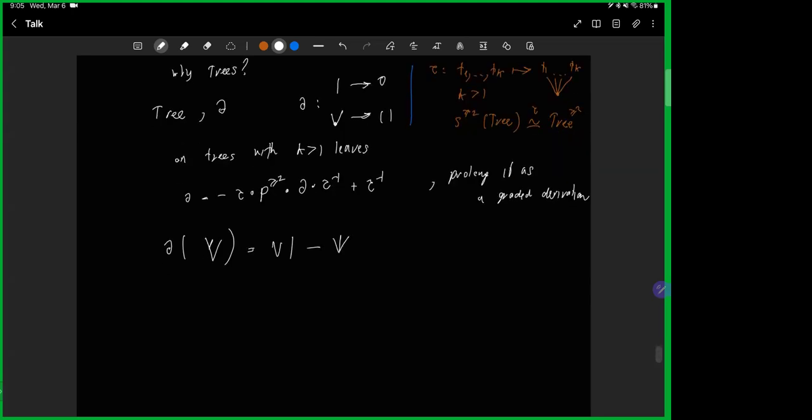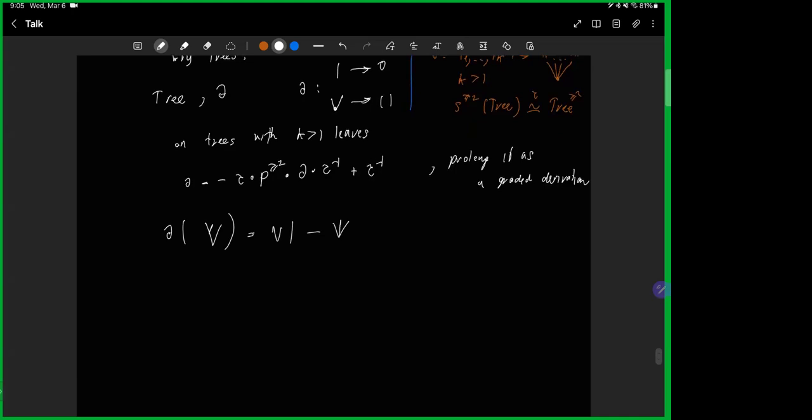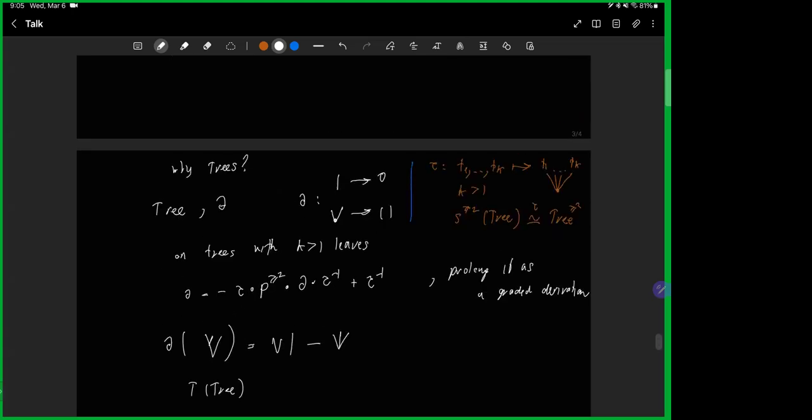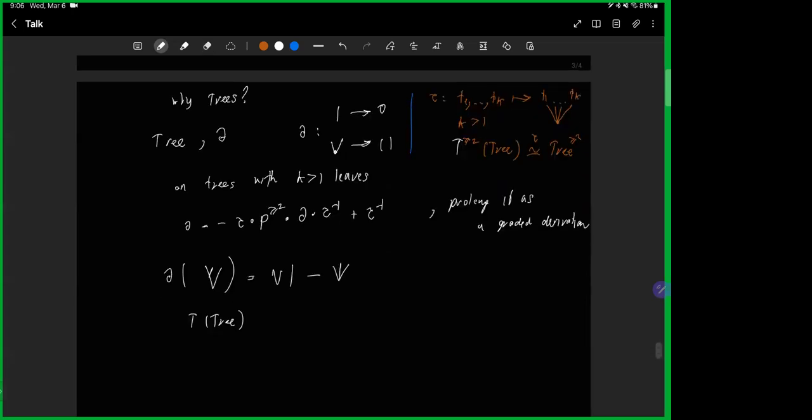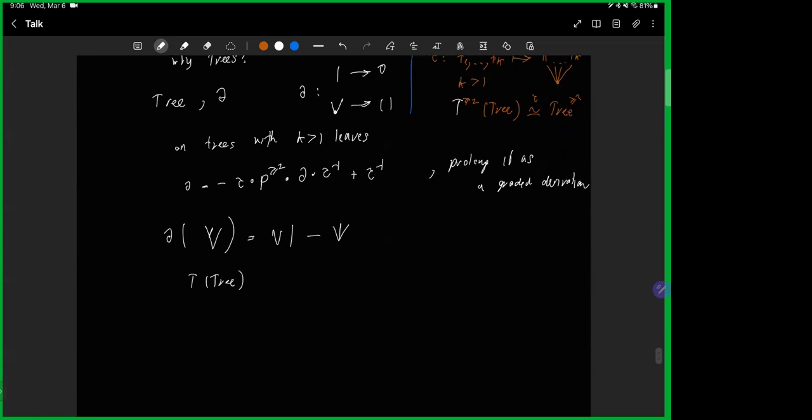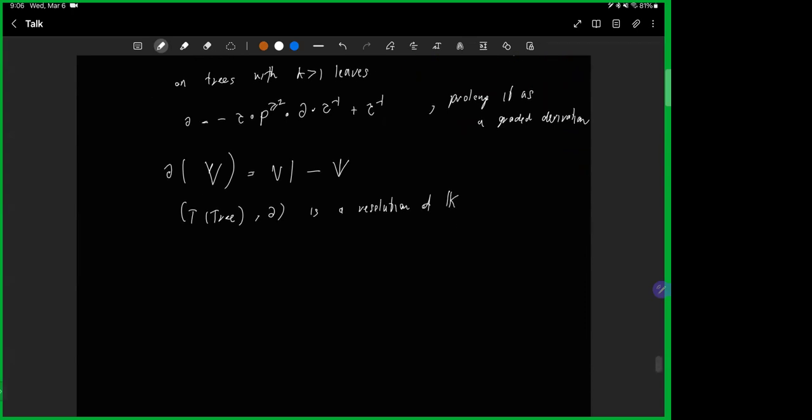And now the point is that if you take just the tensor algebra of trees, right? The forest, sorry, here is not L, there is no symmetry, it's T. The tensor algebra of trees with this differential partial is actually a resolution of a field K. And how to view it?